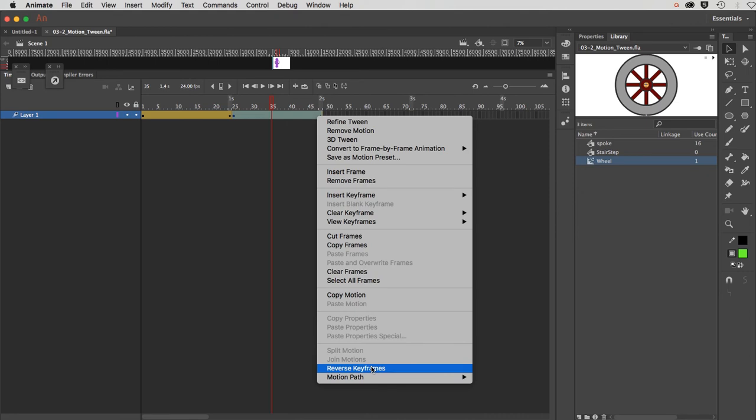I trust it's a little bug in this latest release. I've looked all around and there is no documentation on it. So we have a workaround for those of you who are working in the 2020 version. If you're working in the version that's on the college currently, and this is fall 2020 right now, this will be available to you as an option, and I would say use that, reverse keyframes.